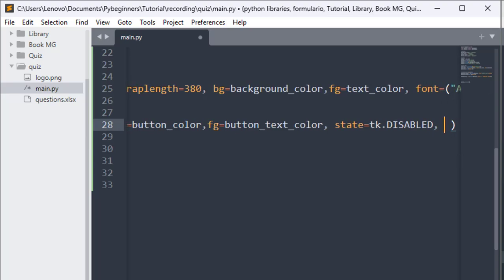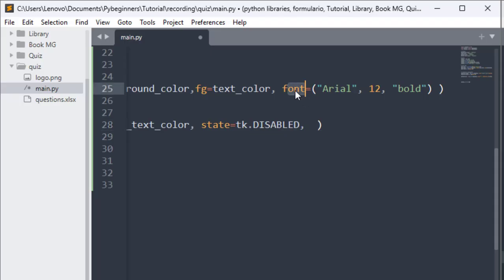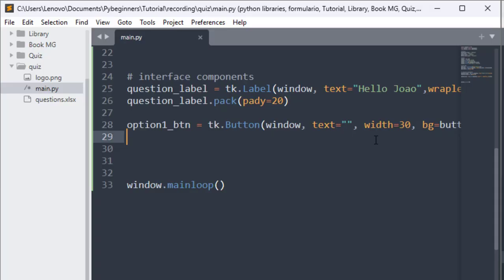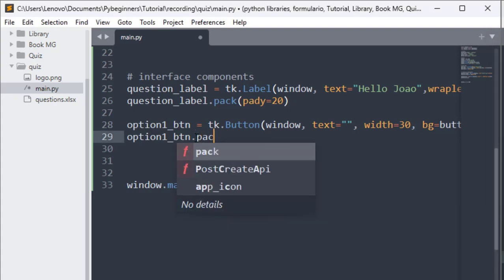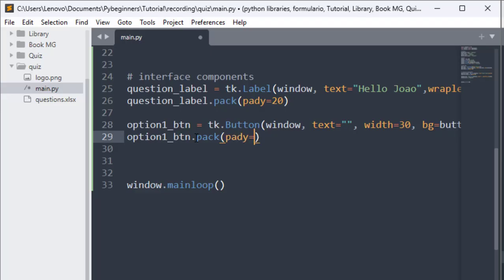Then also let's define the font. The font will be Arial, so we'll build something like this itself. I'm just going to copy all of this, and if I come here, I can just paste, and let's say 10, not 12. Save. Then after this, we need to say option button 1, dot pack also, comma, let's use pady will be equal.